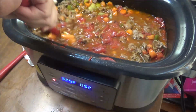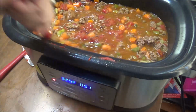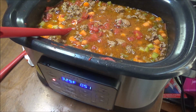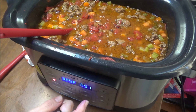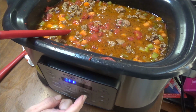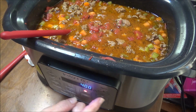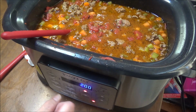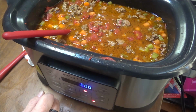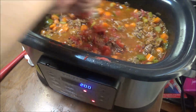And I'm just going to put this on, see, it's 4:30. I think I'm going to go to slow cook. I'm going to have to cancel this and then go to slow cook high. 4 hours. I want to take it down to 2 hours. Doesn't have a temp, so it ought to be okay.